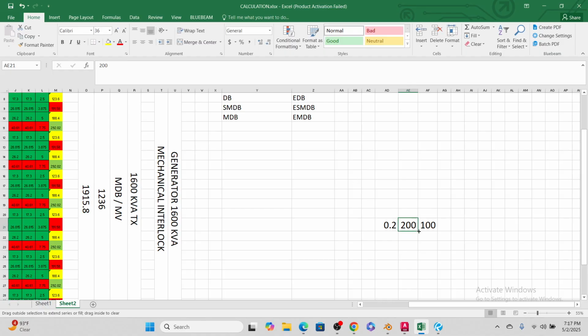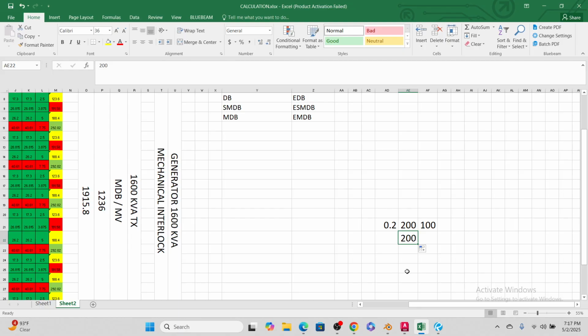Let's match this up now. Equal, open bracket, this one multiplied by this, close bracket, divided by 1000. So I have 4.